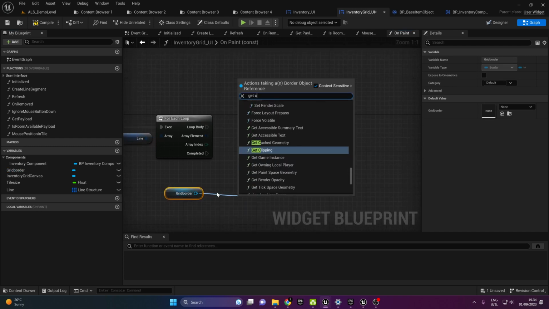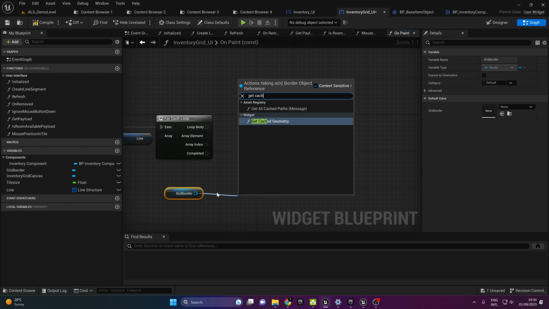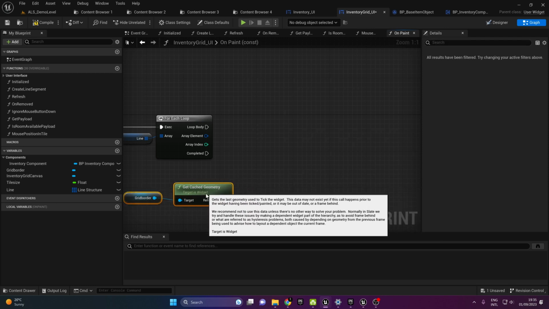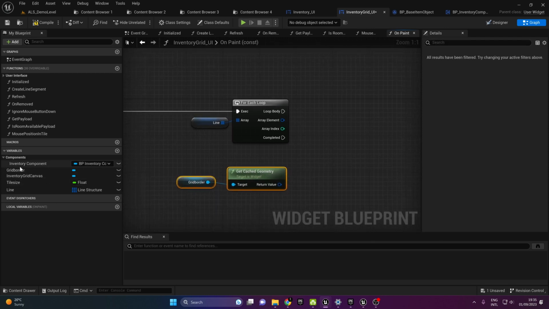We'll get cache geometry, this one, and the grid border, not the canvas but the border.